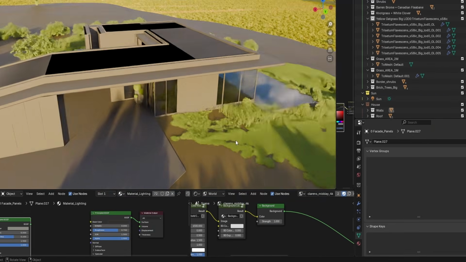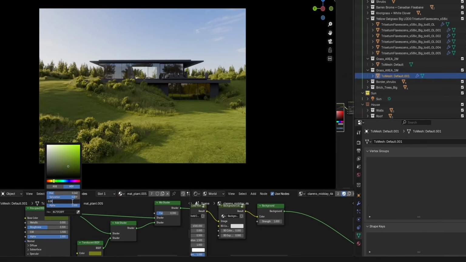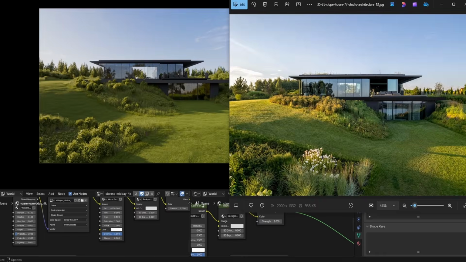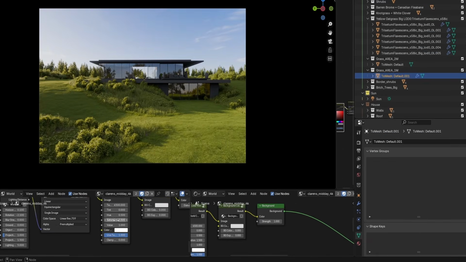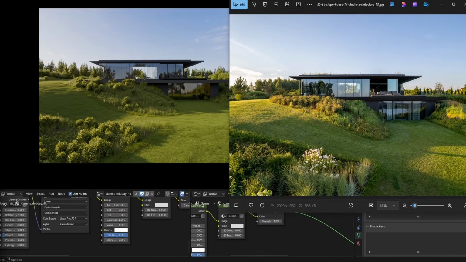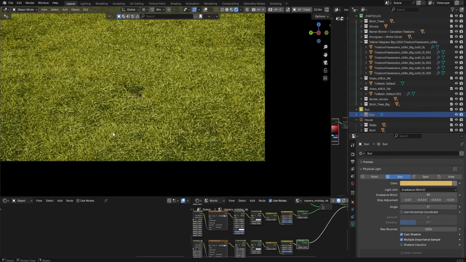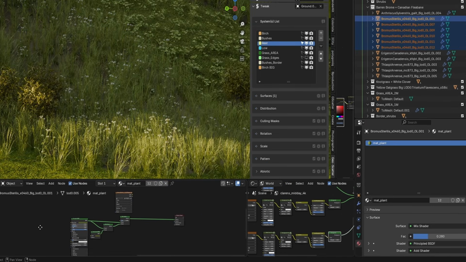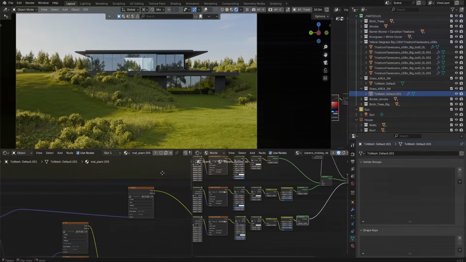Now I further make some small changes. Also, I've plugged in a separate HDRI for reflections, which is actually the same HDRI file, but I just made it a bit lower so I can get more of that blue sky in the reflections. Coming to the final stages of the work, we need to work on textures. So now we will build up our shader with the textures from the original material.